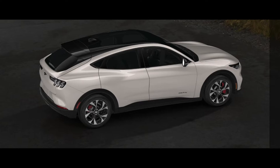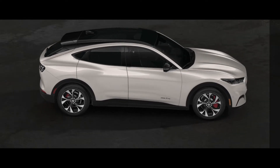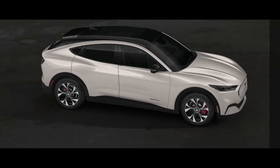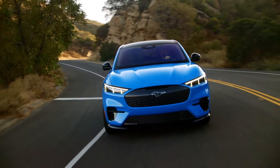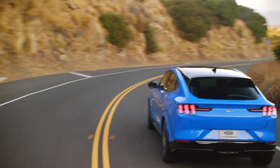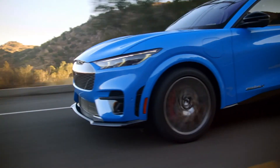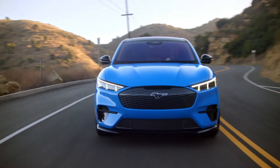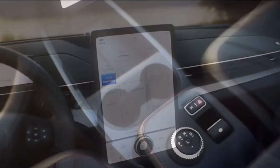Mach-E's can be charged in the same way typical of electric vehicles. Ford states the Mach-E will gain 3 miles per charging hour on a 120-volt standard household outlet, or 22 miles per charging hour on a 240-volt household outlet. Connected to a Ford Wi-Fi-enabled charge station, overnight charging gains 32 miles per charge hour. On a 150 kW DC fast charge system, you gain 47 miles of range in approximately 10 minutes, and go from 10% to 80% charge in 45 minutes. Ford offers two years of complimentary access to the Ford Pass charging network.